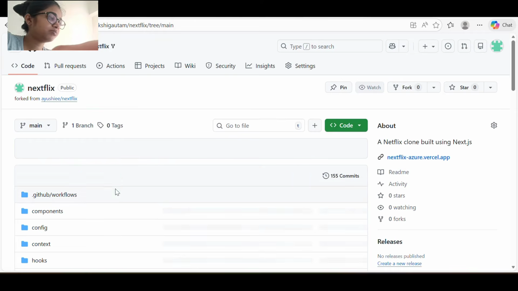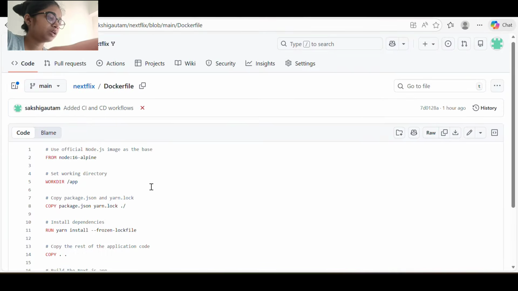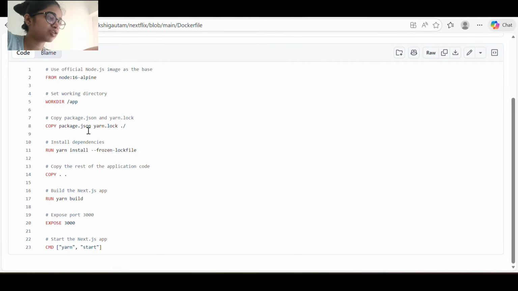So that's why we are first copying in the Dockerfile package.json and yarn.lock. So yarn.lock is like a package-lock.json. It's like a cached file, okay?